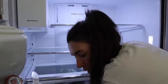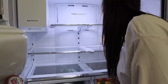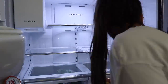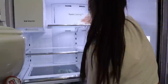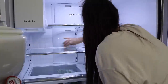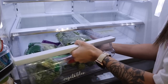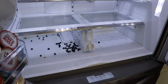And we looked high and low, and I think it was like three different options of fridges that we could have picked, and we went with this one, and actually we regret it because it is a Samsung, and the Ice Master, you guys can see over there in the top left corner, they put that in the fridge portion, and guess what? It always messes up. It always freezes over or it always thaws out. So we actually have to stop using it, and it's been like a huge issue with this particular fridge. So if we ever move, we'll probably just end up buying a new one and leaving this one here because we hate it so much.